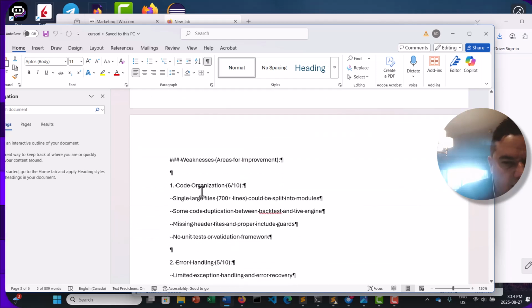So here are some of the weaknesses. Now, this can be because of a variety of reasons. I'm not going to argue. As I said, my goal is to get it into a runnable state. So I'll go through iteration and make sure all the bugs, building errors and exceptions are removed. Runtime's a different matter. Large files, 700 plus lines, can be split into modules. That's true, but I make it self-contained just for ease of use, really. Yeah, you could do that. I could easily do that.